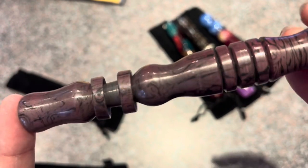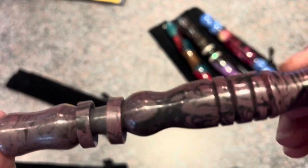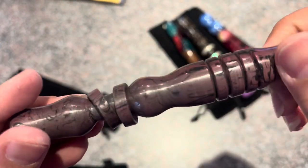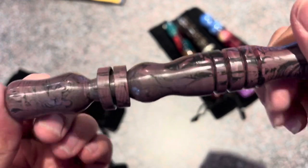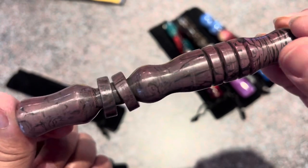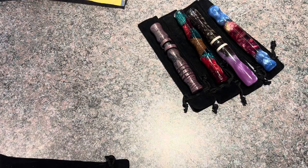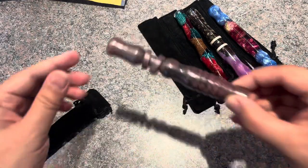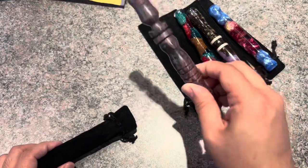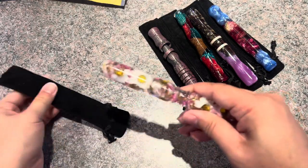She doesn't remember where she got this blank from and has had it for years. When she was turning it, it was leaving black color on her hand, so she coated it so it won't do that anymore. It's an amazing, rare-looking piece — gray with a purple color scheme. I love the swirl of black on it. That might become a staple pen for me, and I think my daughter who has ASD will also like it.